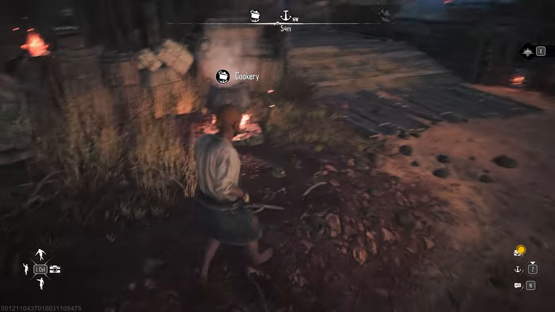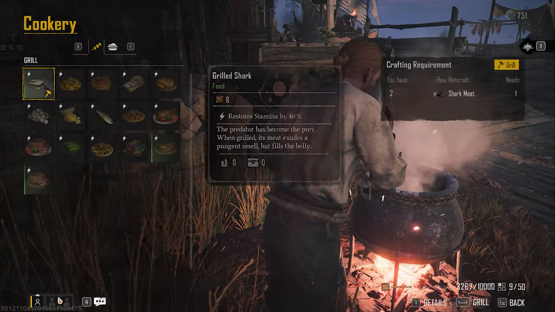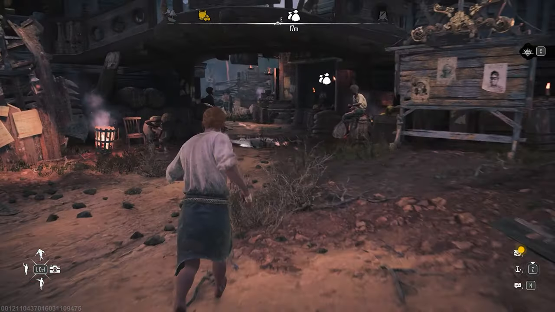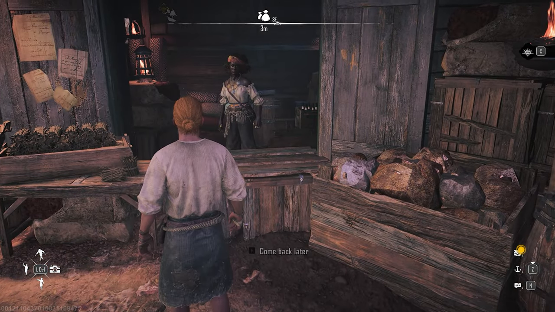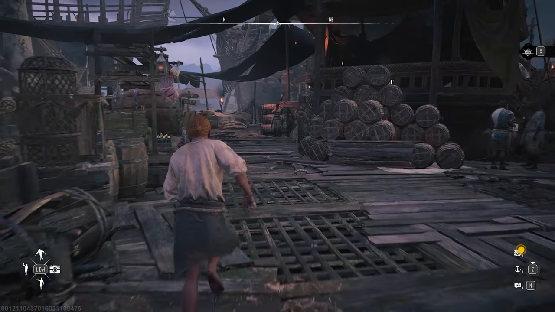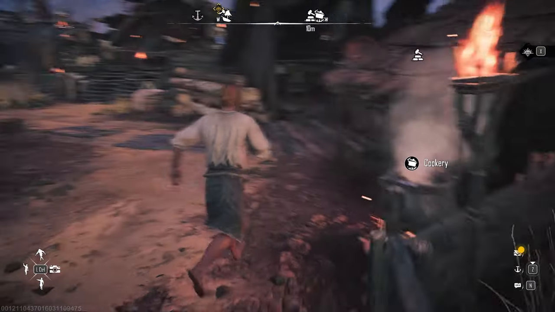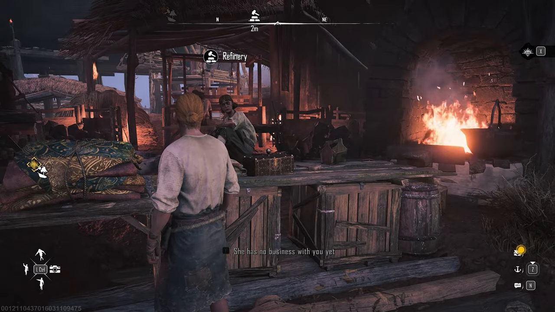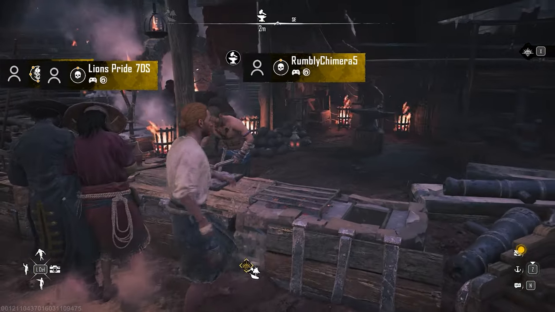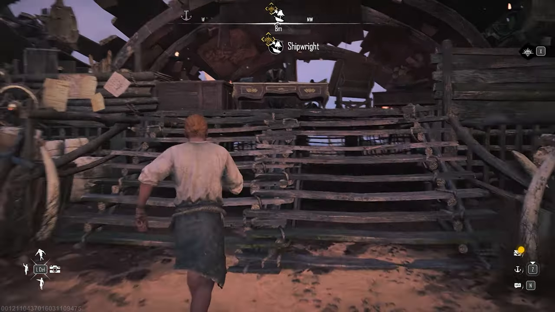What do we have here? That's cookery. Okay, so I can't do that. What do we have over here? Common trader. Hello, I'll come back later. A cookery. What do we have here? A refinery. She has no business with you yet. Oh, blacksmith. Okay. He ignores you. Shipwright.